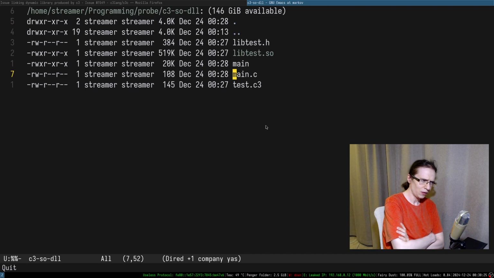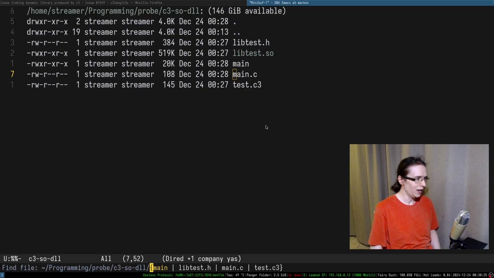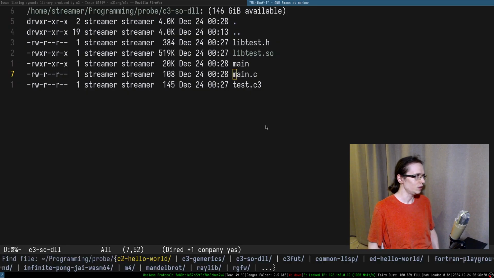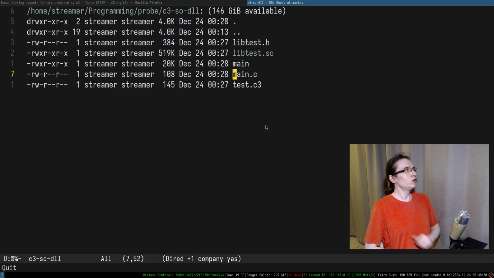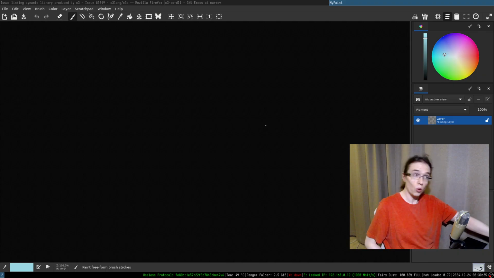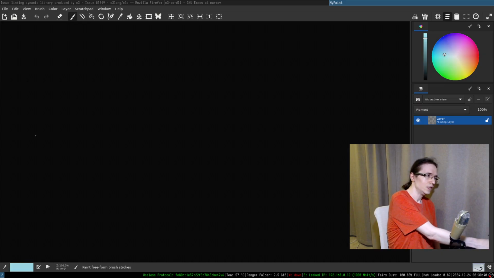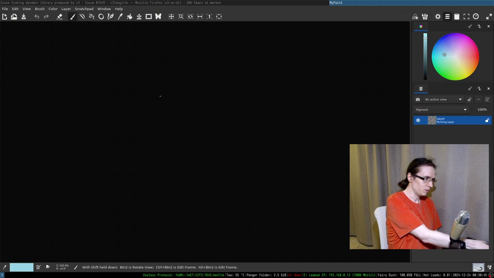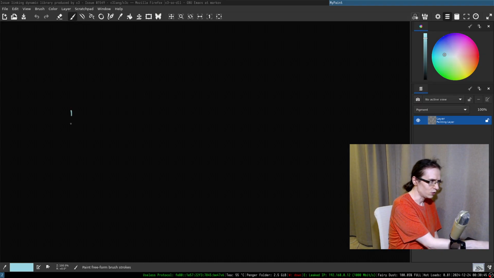I'm really glad that it's super easy to create DLLs and stuff. So I suppose the time has come to actually create a simple animation in Panim, because it's a little bit more complicated: you also have to link with Raylib. The whole architecture of Panim looks roughly like this. This is Panim, and it's going to be a square.